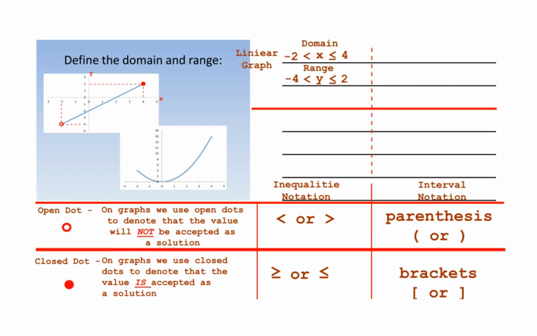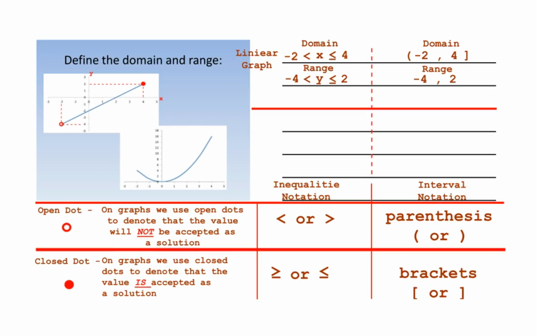Okay, so let's try this in interval notation format. Domain, we say lower boundary is -2, higher boundary is 4. Lower boundary always goes on the left side, higher boundary always goes on the right side, and a comma in the middle. Now to define whether we need a parentheses or bracket. So let's see, -2 we said is not an acceptable solution because it has an open dot. So we put a parentheses. 4 on the other hand is an acceptable solution. That's the right side. So we put a bracket because it's a closed dot.